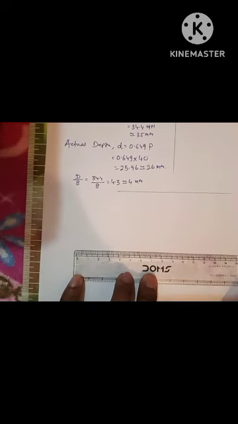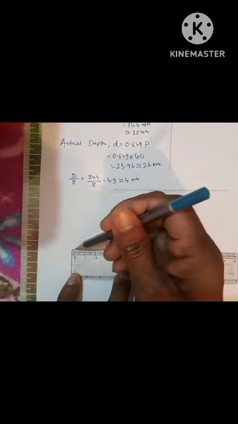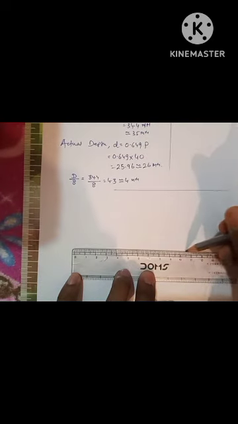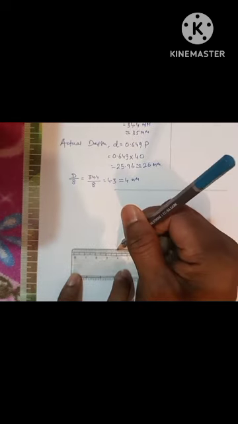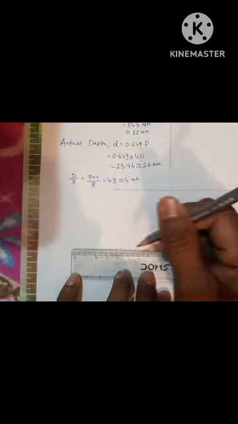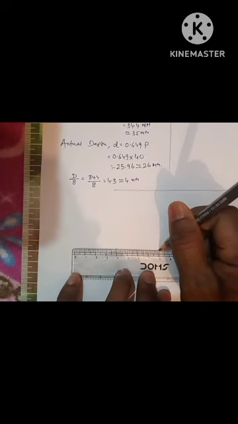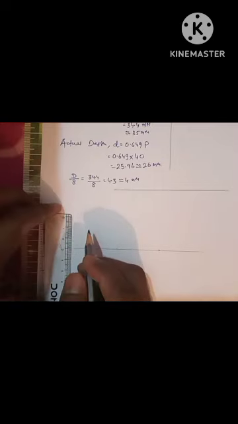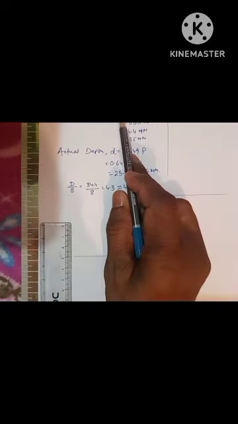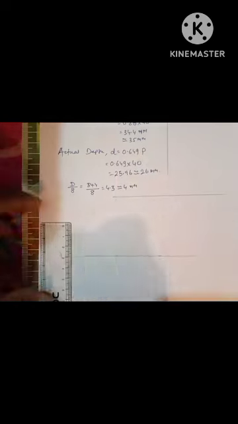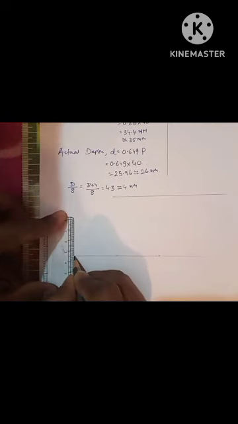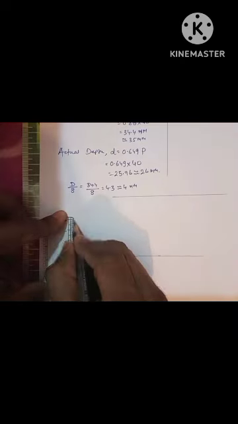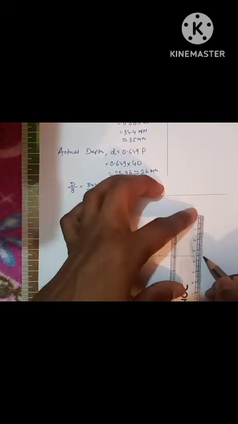Now, to draw the thread, we'll draw a line of 12 centimeter. Again we will take the pitch values, that is 4, and mark the points. Next is 8, another is at 12. The depth capital D that we have found is 35 mm. So we have to draw a 35 mm vertical height over here, a 35 mm line from these two ends.